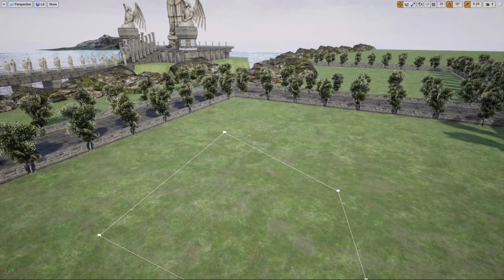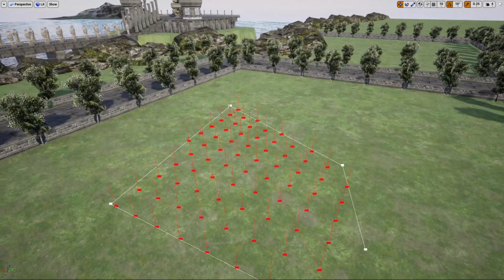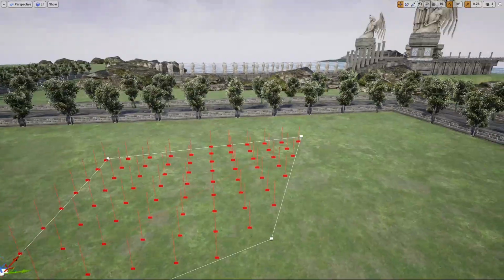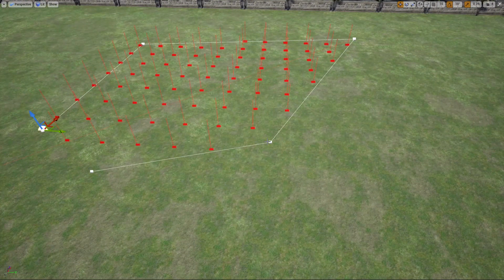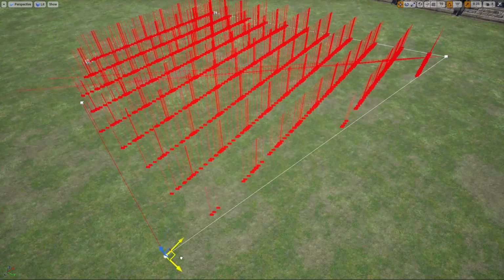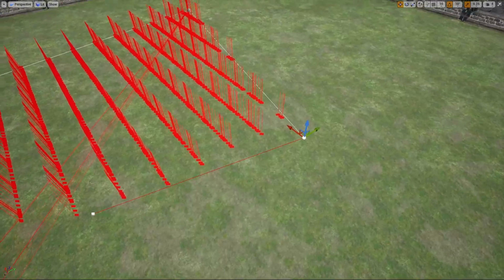So now, let me demonstrate it again. If I compare it again, you can see I have determined the points inside the polygon. So if I modify it like this, you can see still I only draw the points inside the polygon.